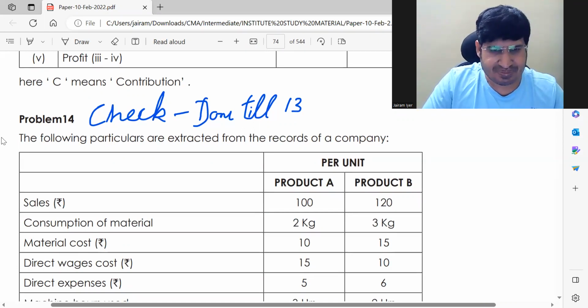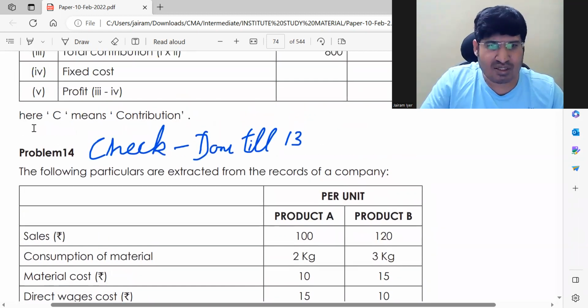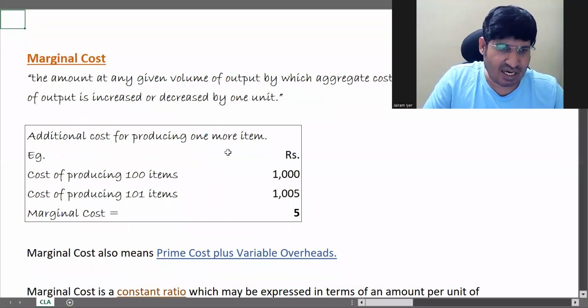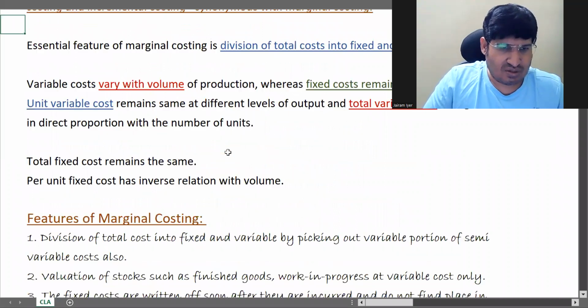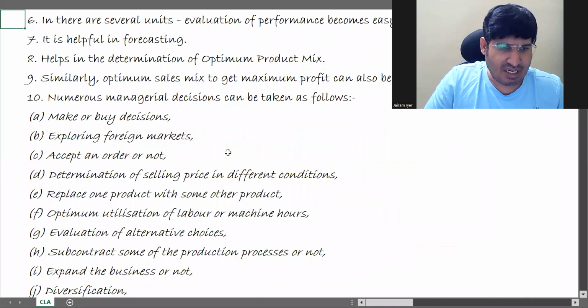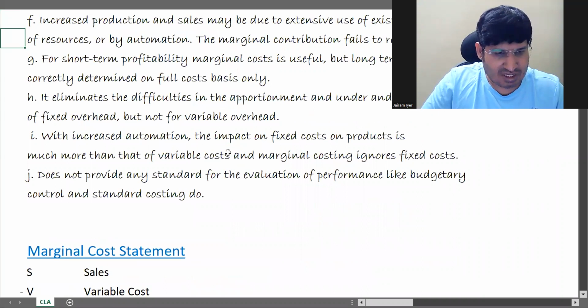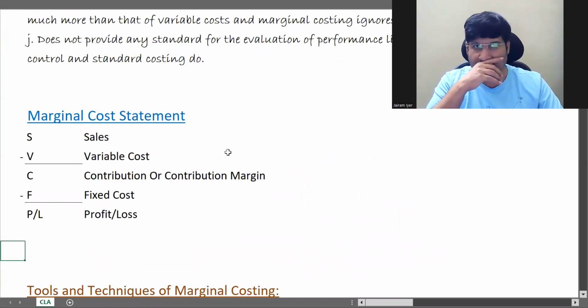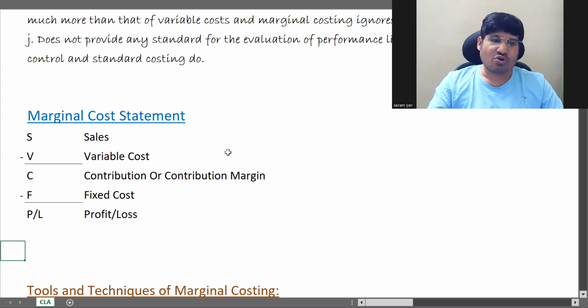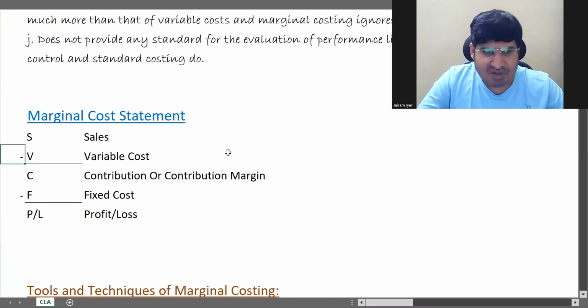So let's see. This is your first problem for today. So before that, I'll just tell you certain things. Okay. Again. So what are the main things in your marginal costing? First is, see, this chapter is very, very important. Okay. So maximum weightage is for this chapter. And second is standard costing. So you put decision making tools and standard costing together. Okay. So you can easily attempt at least 35 marks out of 50. Okay. So these two are, that's why very, very important.